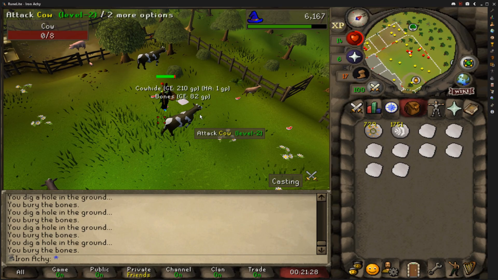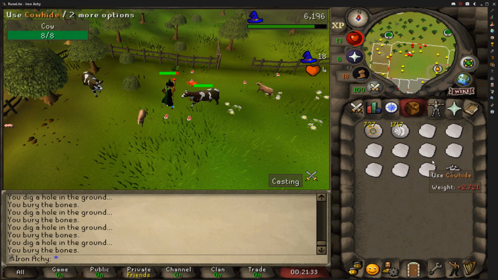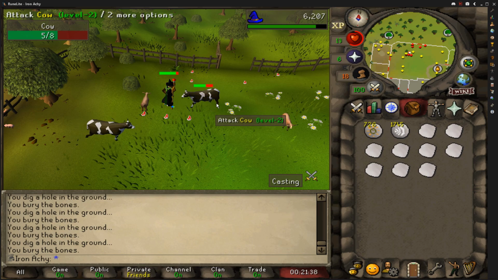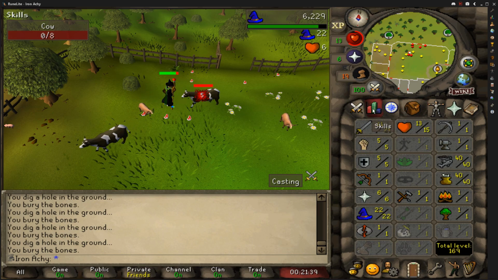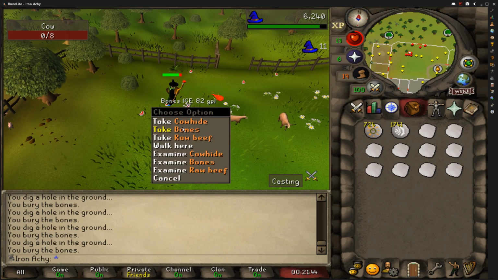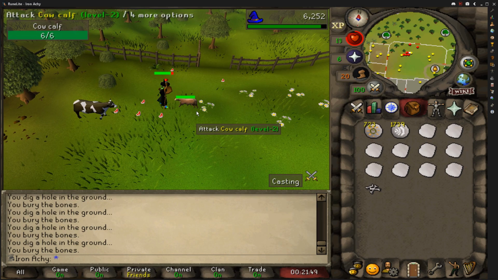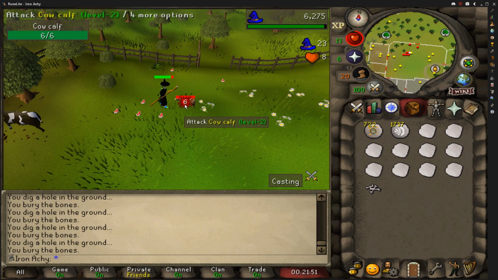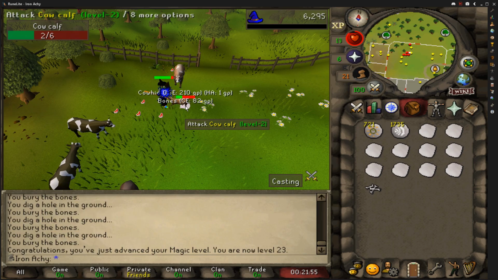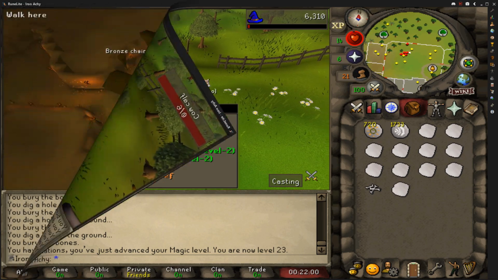After our cooking and fishing grind, we decided to go over to cows and get our magic up. Originally I was going to get 25 magic for the Varrock teleport, but I realized that I had the Chronicle and I could just teleport to the Champions Guild. But either way, I wanted to collect some cowhide so that I can make myself some ranging armor so that I can get that skill up afterwards as well. So I think we ended up staying until 23. Yeah, it was 23, and then we moved on to something else.